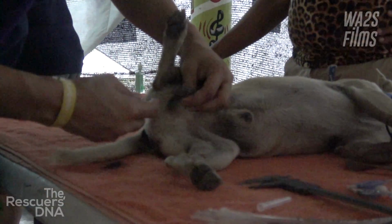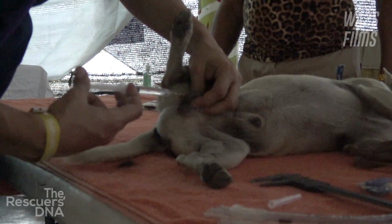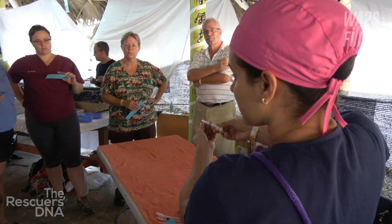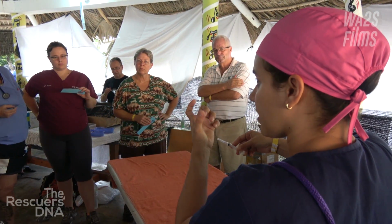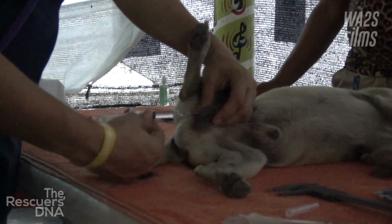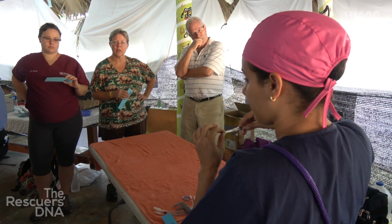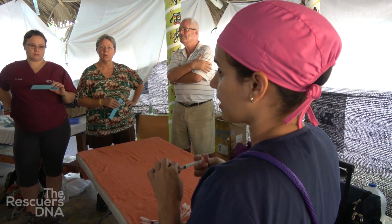Okay, so you start injecting, and you gotta do it very slow. And you gotta put the syringe, the needle, inside the testicle and leave it over there. Not moving it back and forward, just leave it in one point and start injecting. Once you feel it's having some resistance, you can pull back until you put inside the whole quantity that you expected, and then you just release the needle, the syringe, because it cannot go back. Because when you take it away, if there's a drop of the medication on the needle, it can harm the testicle, okay, from the skin, okay, so that's a very important part.